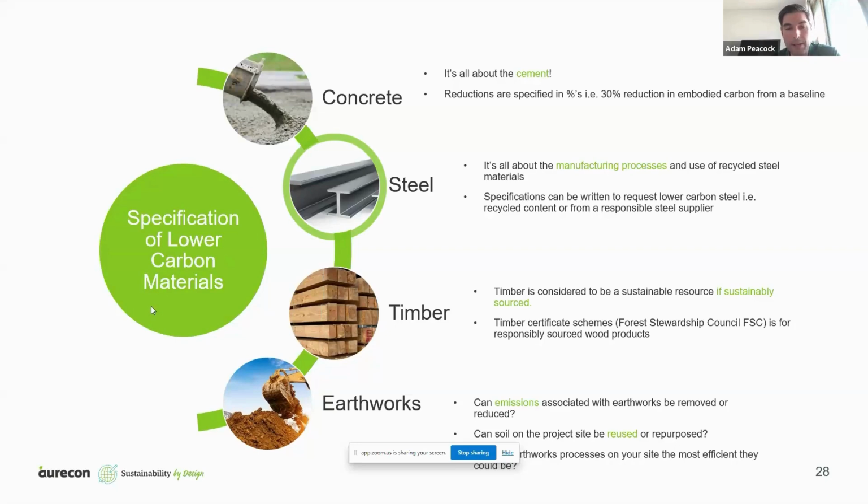For the steel, it's about the manufacturing process. There are companies that use scrap steel, recycled steel, and use an electric arc furnace can produce some green steel. And then some companies are actually taking it the next step further, where they're powering these electric arc processes with renewables. So they've got wind or solar farms that are powering these electric arc furnaces to produce really green steel.